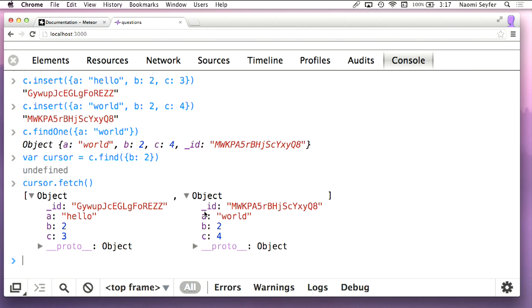And here are those two things that are in my database. So that's getting things out of your database with findOne, and getting things out of your database with find and then fetch on the cursor that it returns. There's also an update command. We'll encounter that as we're writing the app, but I will get to that later.